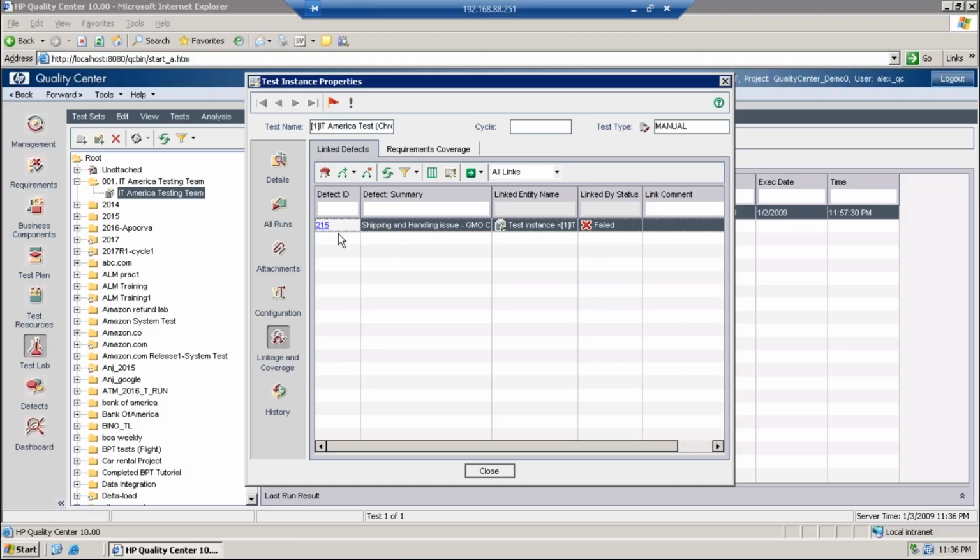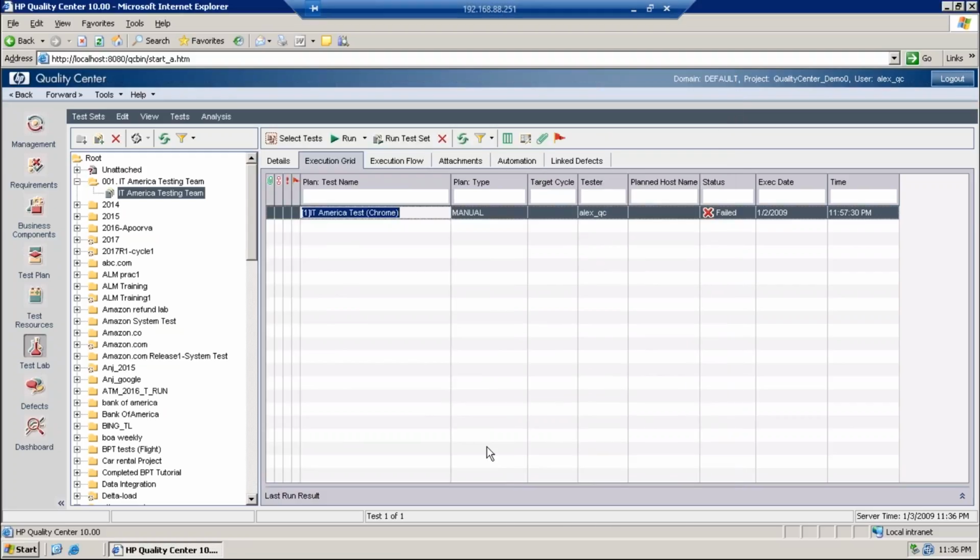Normally you link this defect to the test set, not with the test cases actually. You might link in the test plan or something like that, but not with this. So this has to be linked with the test set. This is the set which requires attention because this is linked. Now you can close it.